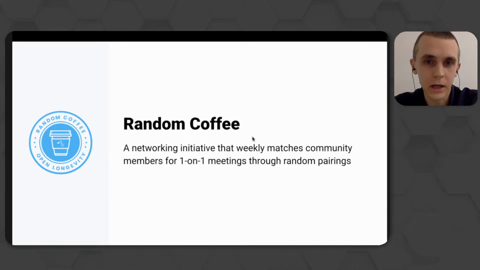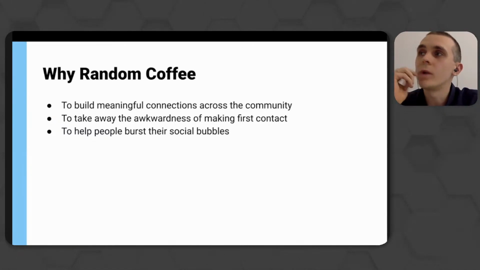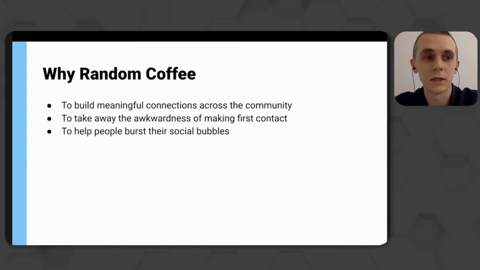There are actually several reasons why we decided to try this format. One of these reasons is that we don't want community members to be simply listeners and viewers. We want them to be active community members. We want them to connect with other people. We want them to start their own projects. We want them to be surrounded by a like-minded crowd. And one of the great ways to build such connections is through one-on-one meetings, because it allows people to learn about each other better.